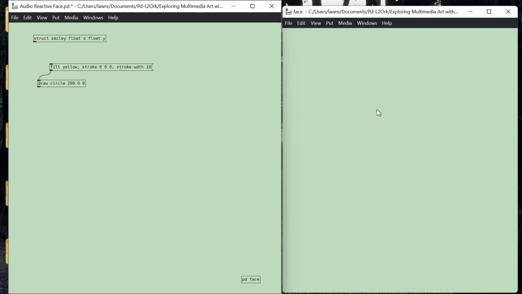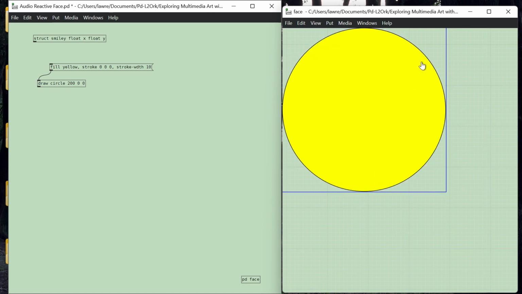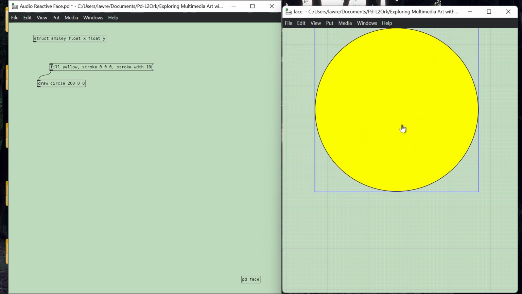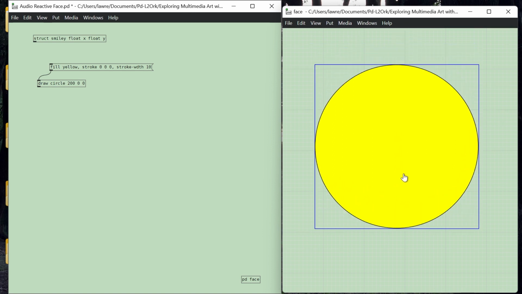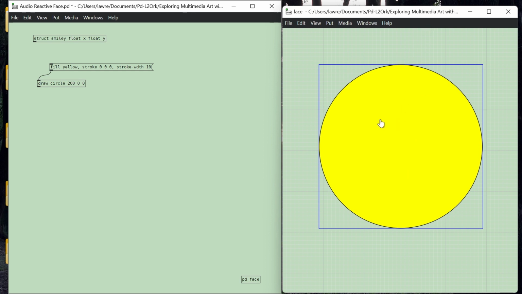Now let's put in the circle over here in this window. This is going to be smiley, the name of the data structure. And we want to move it into the center of the window for now. Later I'll show you, when you put it in full screen and put this in the center, it'll look pretty cool. There we go.